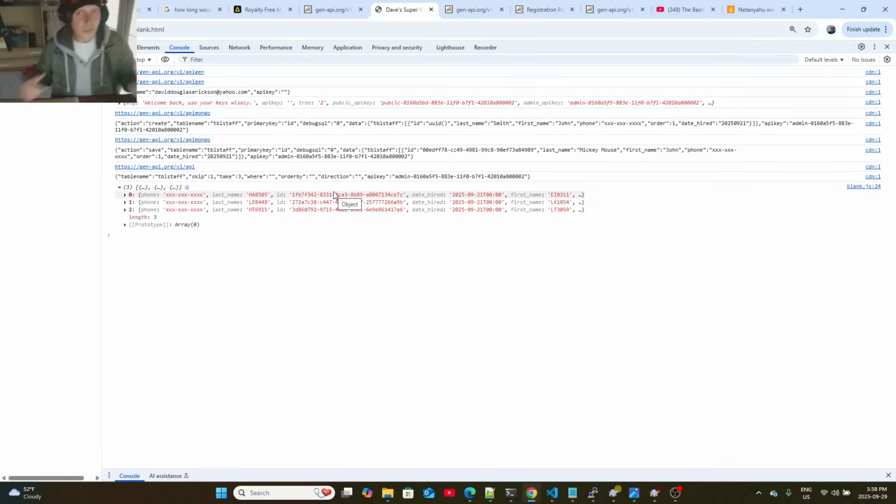So you can scroll through your data, sort it, filter it, and do everything through the application programming interface just by calling get data, your table name, and then skip and take the records that you want. There's a where clause you can add, and then you can order by and then put direction. That's the order of the parameters for get data. And that's basically everything you need to do to interact with the application programming interface.